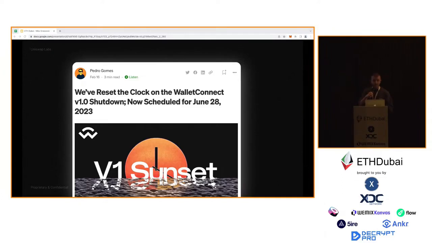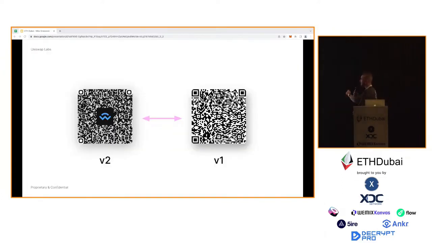We'll see what happens. And so the reason they're not compatible is that those QR codes are different. I didn't really pay much attention to the QR code shape before at all, but it is easy to see the difference, and the difference is with the payload. So they're not compatible. But a WalletConnect V2 compatible wallet can read the V1 QR code. So the only problem is that V1 wallets and V1 dApps cannot work with the V2 QR code.